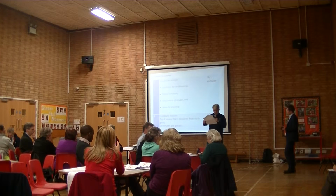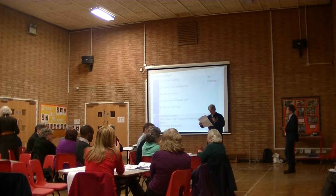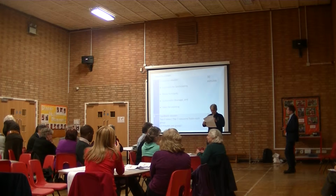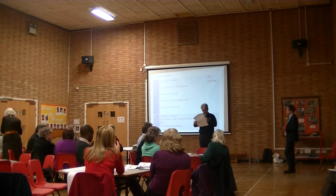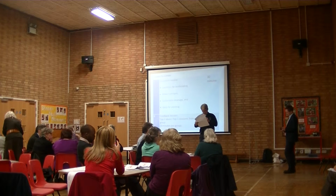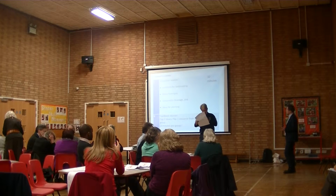So our top 3 design concerns: we say no bus lanes. 2, we said tighter radii at junctions. They're difficult to negotiate for motorists and for cyclists on both. If you go around a tight radii junction on a bike, you actually have to steer it. You have to move your handlebars, you're in danger of falling off. So I think that's a nonsense idea. And we put no traffic lights, and we'd rather see roundabouts as number 3.